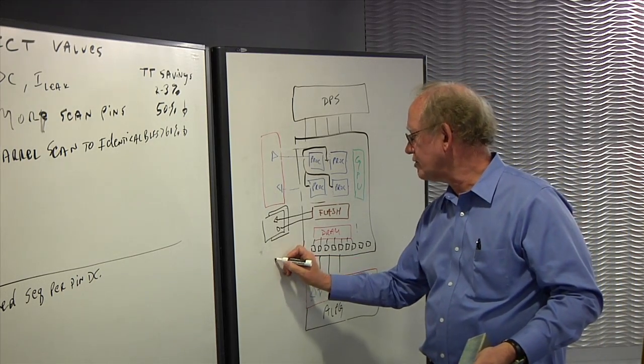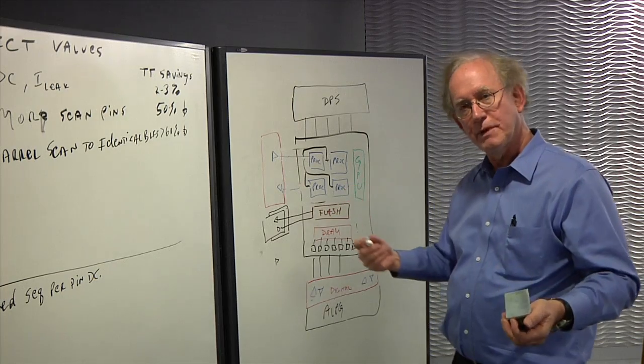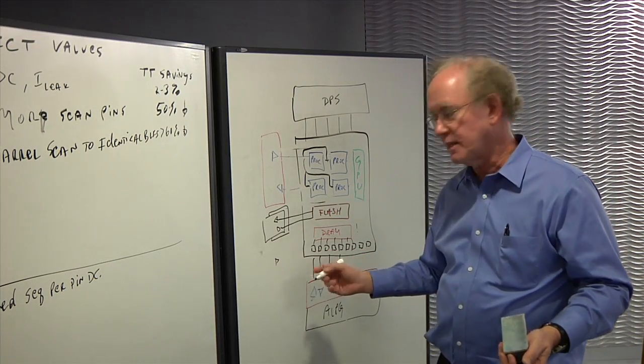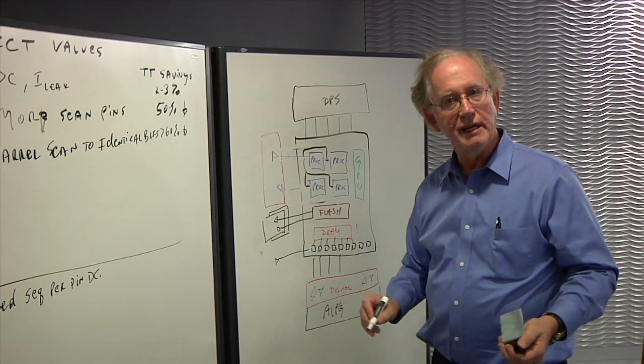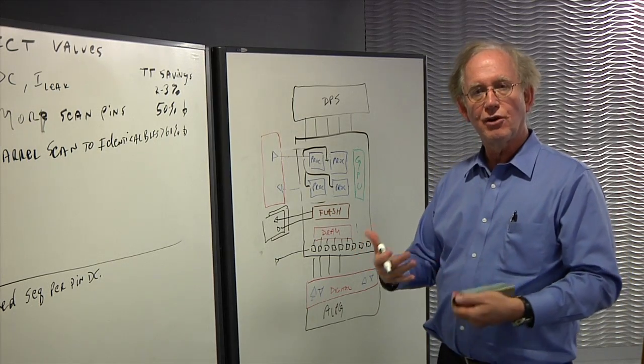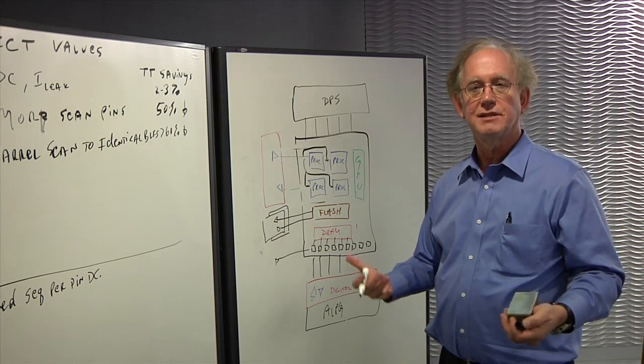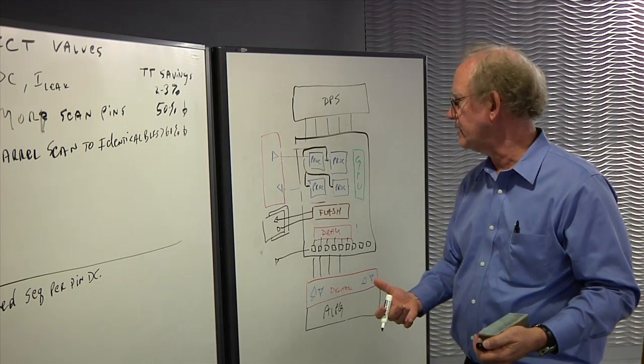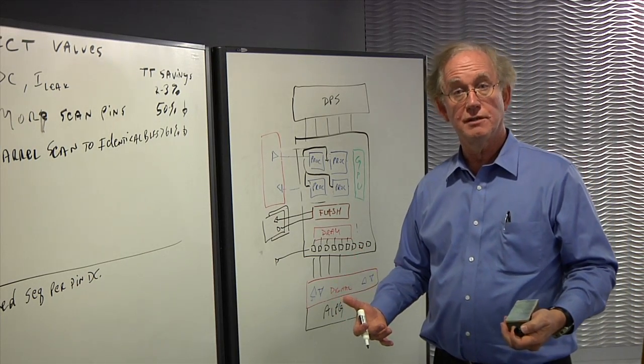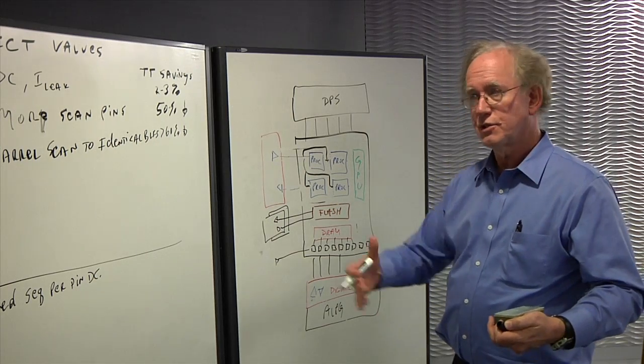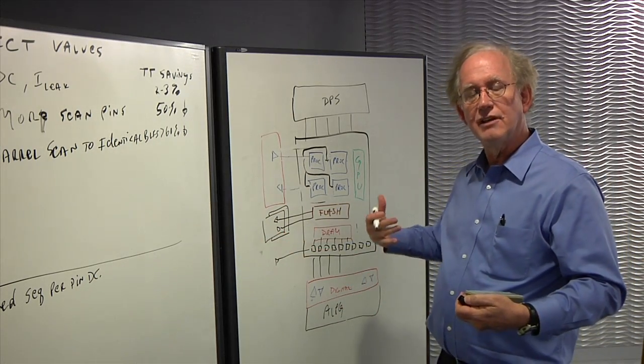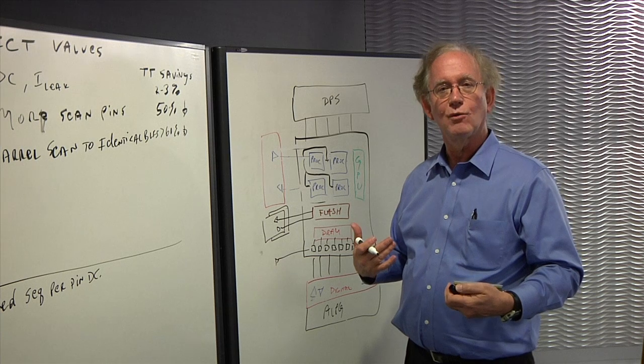The other thing that goes with that in a per-pin architecture, per-pin per site, for the PHY testing is clocks per site. We need to be able to generate all these different clocks. Clocks and PHYs always have their own little clock rates that you need to make sure to precisely handle. And you don't want to waste a bunch of pins while doing that. So there's a number of things that we need in order to make this whole thing work.